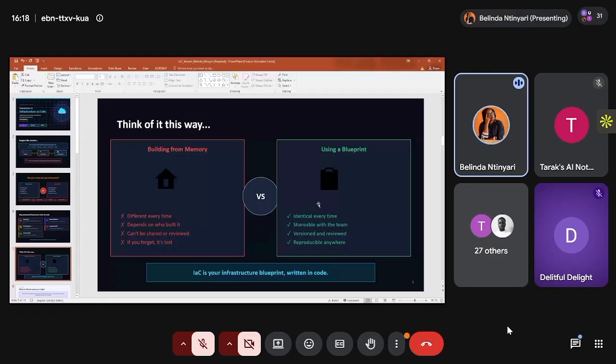Then also we have, like in our last session, for those who were in our last session where we talked about cloud infrastructure, we were looking at how the services talk to each other, okay? So cloud architecture answers the question, what should we build? How does this question get answered? First, we design the architecture. So whenever you design the architecture, you choose the services that you're going to be using for that architecture.